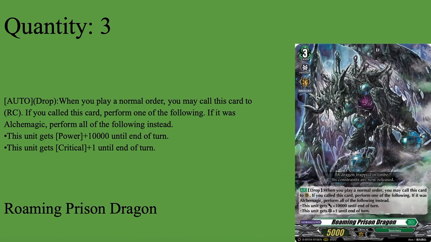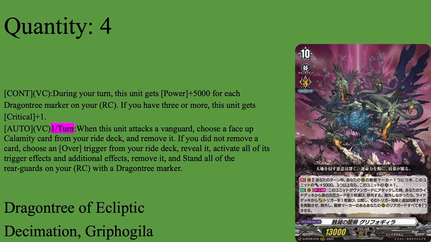And again, if you have at least 1 Roaming Prison Dragon, that's a guaranteed 2 attacks are constantly being blocked. And even if your opponent has PGs, they're still being forced down to throw PGs, with what will be an impressive final turn, because its other skill is Auto Vanguard. Once per turn, when this unit attacks into a Vanguard, by choosing a Face of Calamity card from your ride deck, you remove from the game.